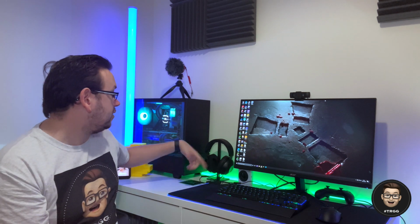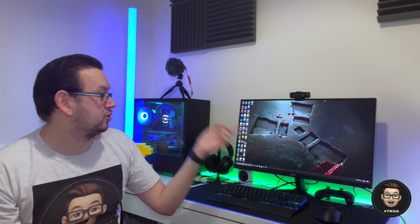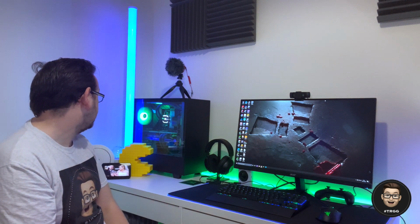But yeah, this is RGB. I've currently just got it set to blue around the outside, but you can scroll through all different colours, and it's not very expensive. It's a pretty decent mouse mat anyway. And then just tucked away underneath the monitor is an Xbox One controller, which I just use for Rocket League and Forza. So yeah, that's just all set up into what you see here.